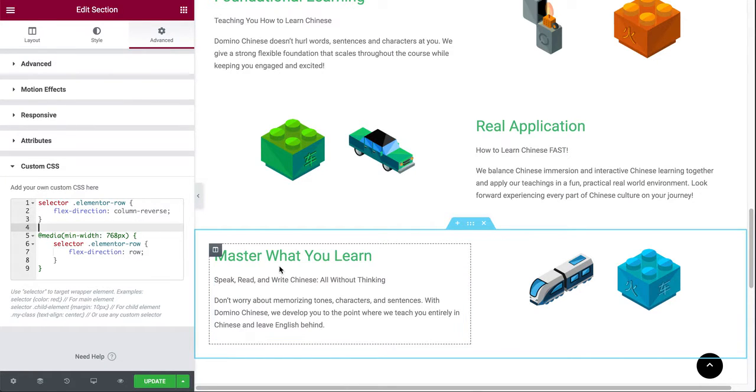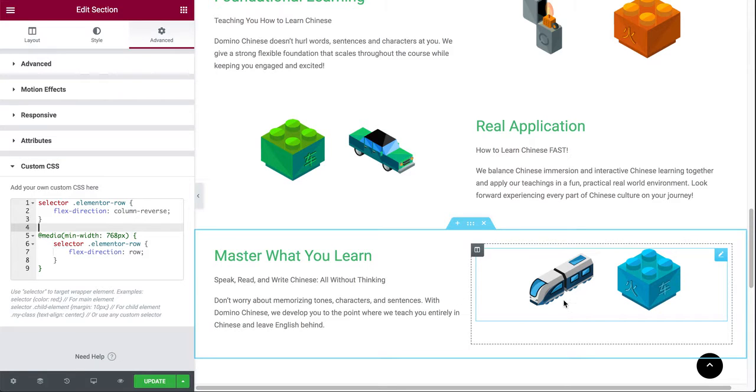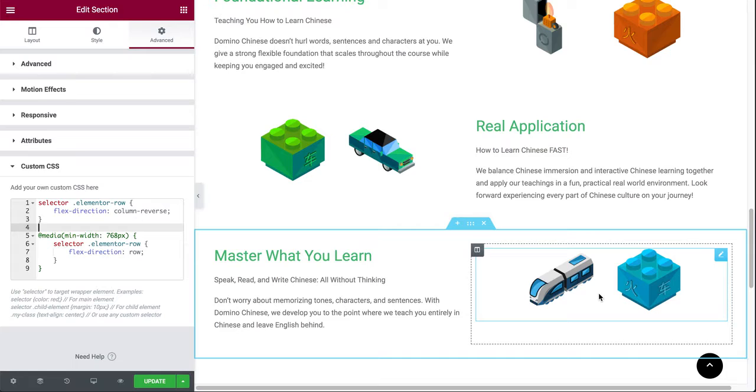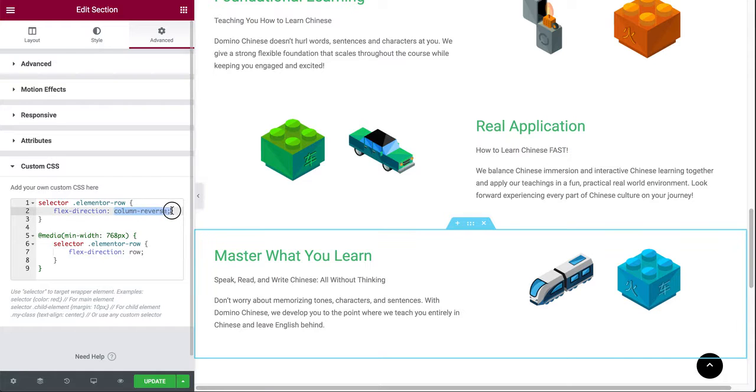At the moment it's going from left to right, so if this was stacked in a column, then this would be at the top and this would be at the bottom of the column. But on mobile we want this image to be on the top, so we can set it to column but reverse the order. And then when the screen width is over 768, which is like a standard tablet size, then we can go back to this view.